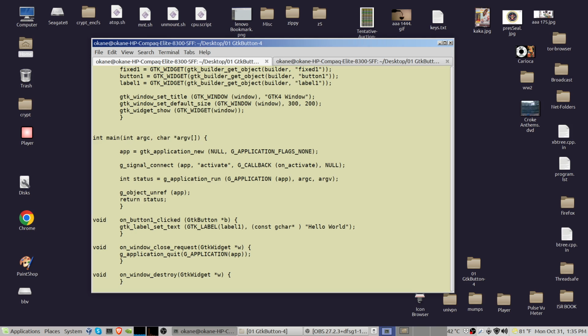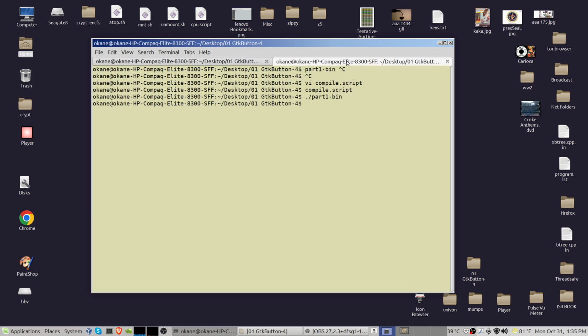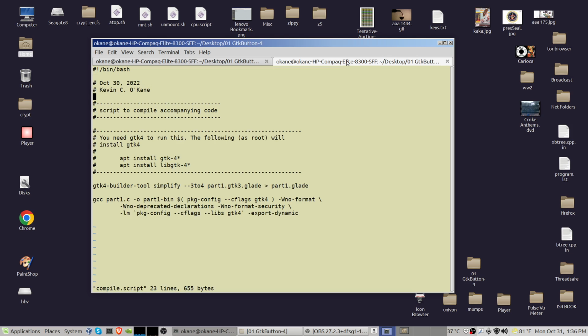So yes, you can run GTK4 fairly easily. You can use Glade, as long as you remember you have to do a conversion at the beginning here, and I've put it right into the script. And that converts the GTK3 into GTK4. I'm sure there's limitations. I don't know what they are. You'll find them if you hit them. But the simple stuff seems to work okay. And then when you do the compile, the big difference is the flags and everything are coming in as GTK4 rather than GTK3, and that should give you a running program.